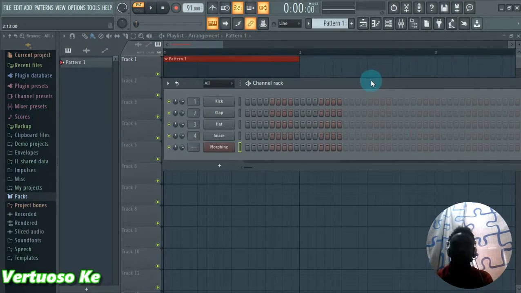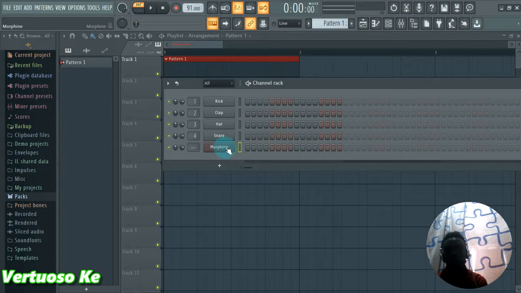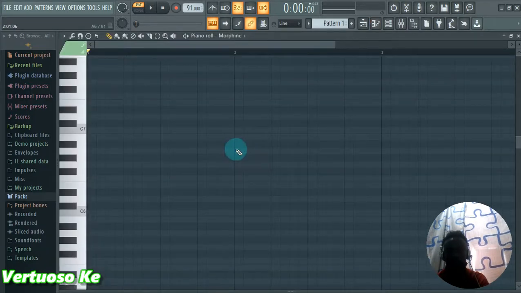For those who are using FL Studio 10, you'll find it being called a step sequencer. Here on the channel rack, you'll mark the sound, the plugin or the sample where you want to start making patterns, and then you can either right click and go to piano roll, or you'll just press F7. Yeah, F7 to open the piano roll.